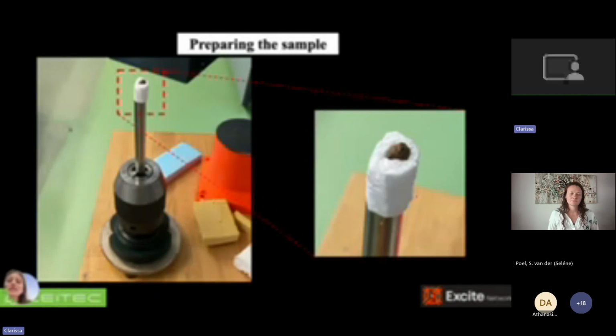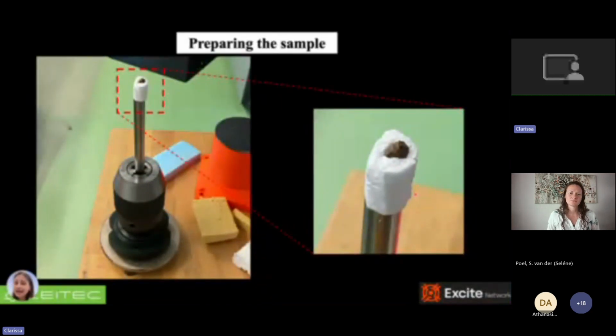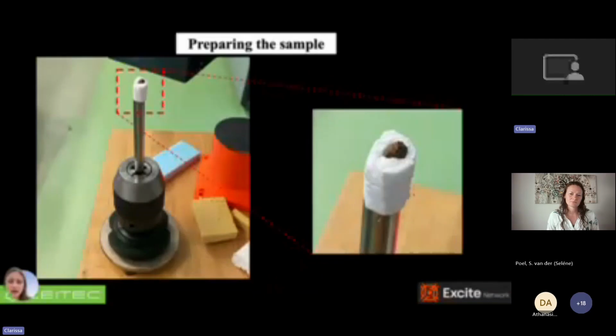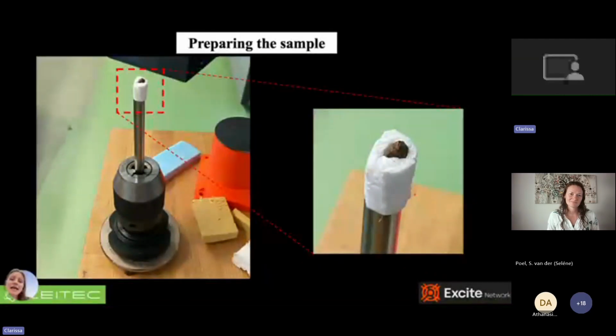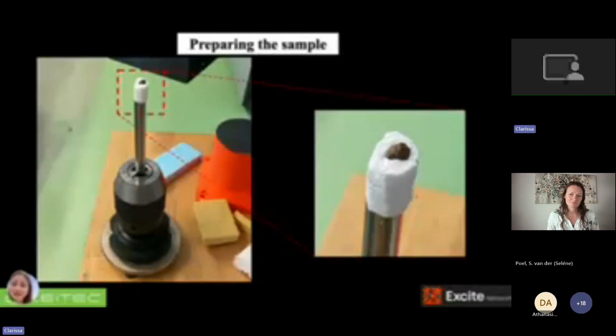So here you can see this is at SciTech. I was able to spend 3-4 days at SciTech when I went, and it was a lovely experience. Everyone at the lab was really wonderful, so I highly recommend that you apply there. And it was the first time that they worked with these kind of remains, by the way.